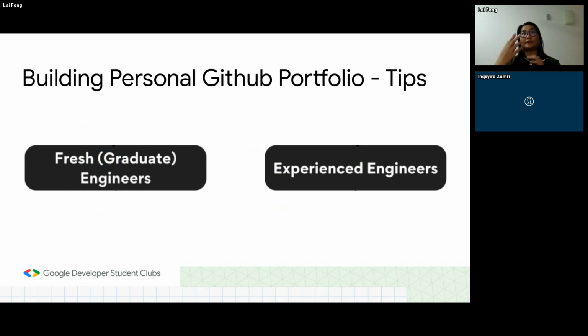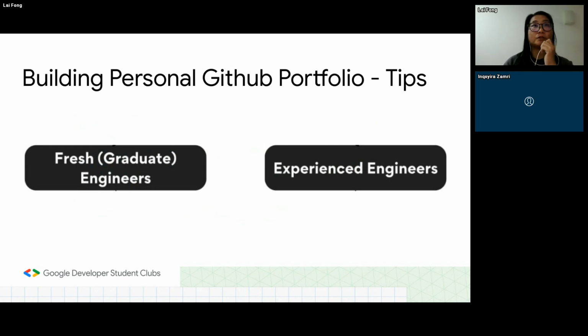Then if you have some experience already, some work in your portfolio, I will also include some tips on how to level up your GitHub portfolio to the next level. What are the things that we can still include?